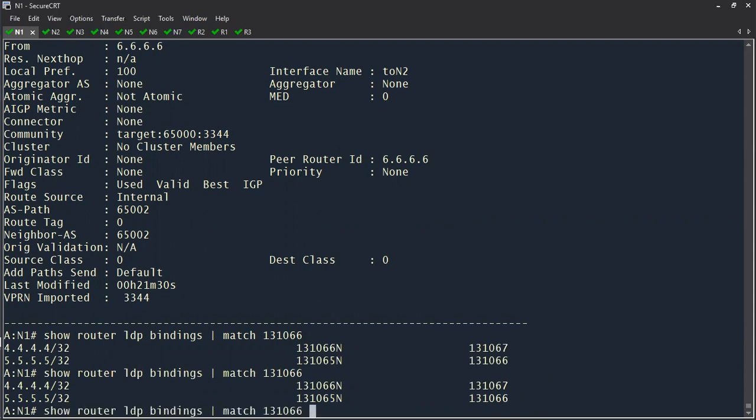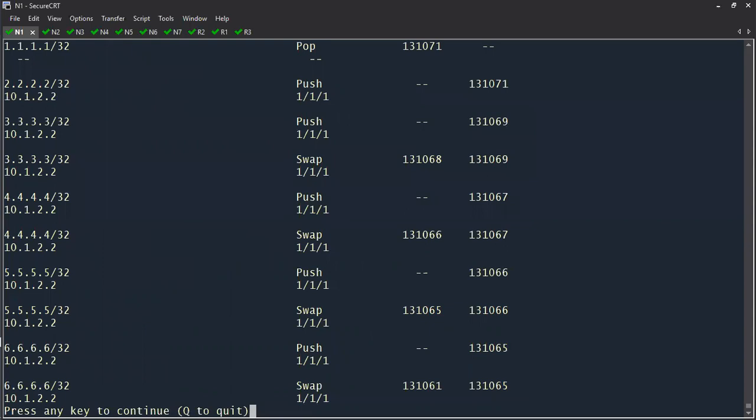So let's just take a look at the label information base. Well, the label forwarding information base. And we have several operations here for 131066. So one of the operations is if traffic is not labeled, period, then push a 131066 on top of it.